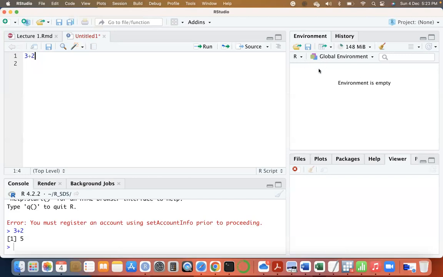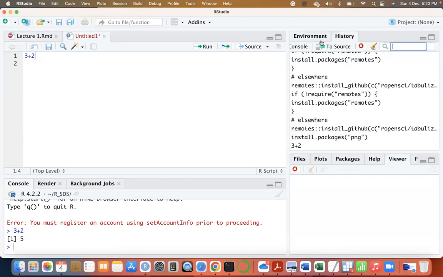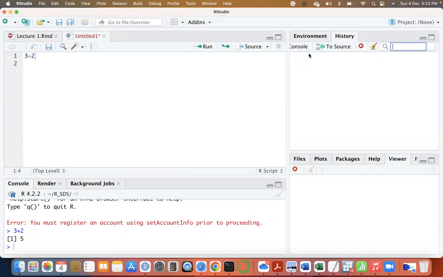So I'm saying when we assign an object name to our results, then that becomes part of the environment window. Similarly, all the datasets that we import into R, or an R data frame, would become part of the environment window. Adjacent to environment, we find a history tab. All the input that we give becomes part of the history. We can clear the history by clicking on this blue icon. And the files tab I have already told you about.